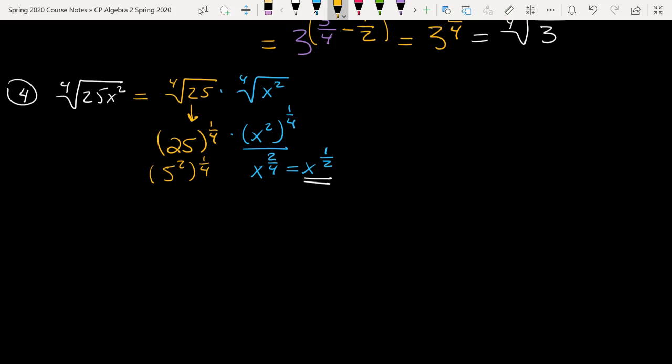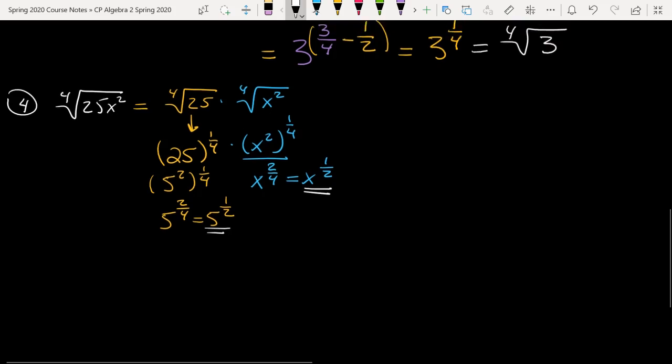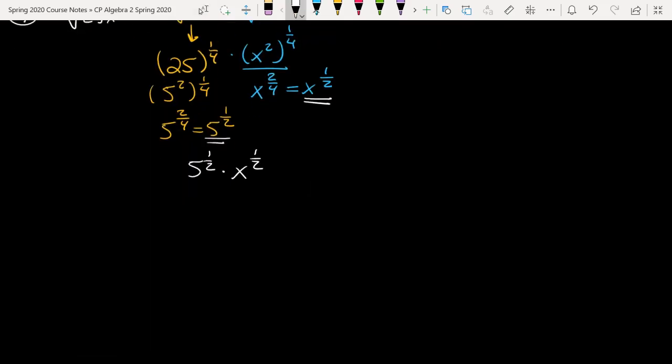Now we can do the same thing we did with our variable. So here we have the two factors of the product that we're going to end up with. Product property allows us to recombine these since they're both to the half power. So we have identical indexes here. So that's our solution here, 5x to the 1/2 power. Or, if we want to rewrite it in radical form, it's just the square root of 5x.